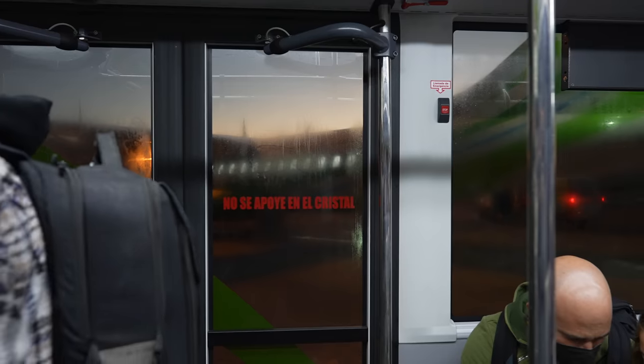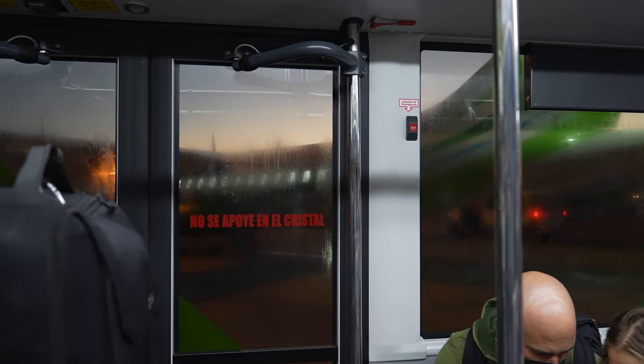Today we're going to be flying the Binter Canarias ATR 72. They fly the ATRs mostly all around the Canary Islands, connecting all the different islands. I decided that it would be interesting to go to the furthest flung island, the last land before you hit South America, basically. So I'm going to go there, rent a car, cruise around for the day, and then fly back on the ATR tonight. Get ready for some more adventures.